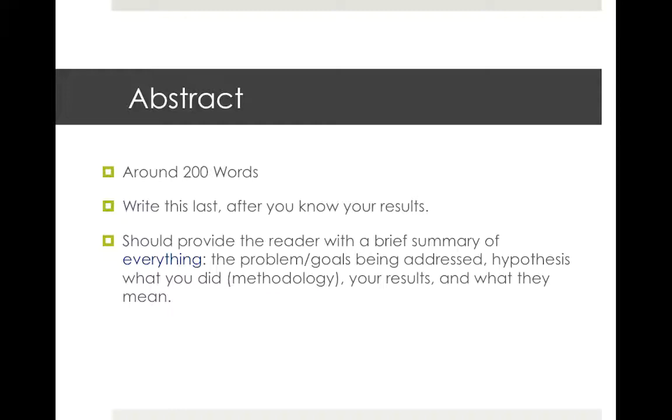So you talk about the problem, the hypothesis you have, how you're going to test the hypothesis, and some of your results. A lot of people don't like to give results or give away things in the abstract. You should. The abstract really, as a large-scale issue, is something for other authors when they're doing their research to read to see if they want to read further into your article. So you give everything away in this short paragraph.